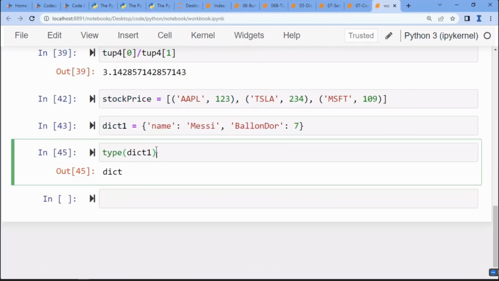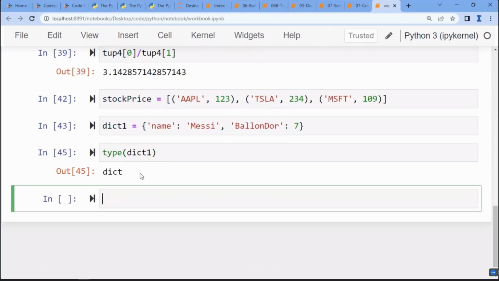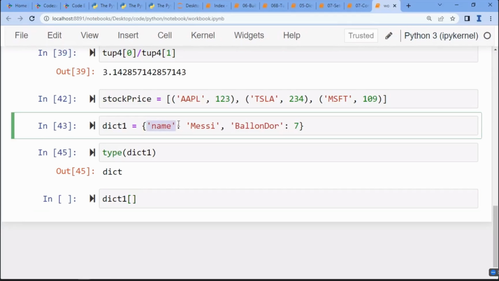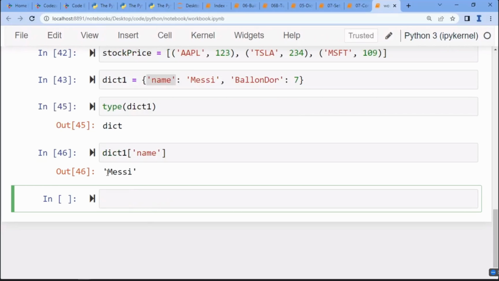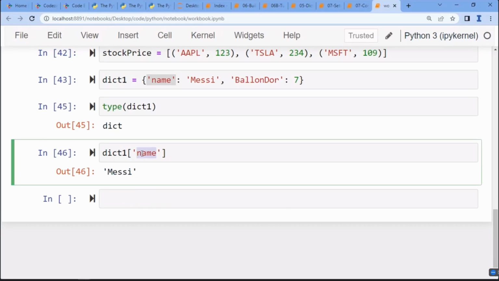So it is something like dict1, then within the square brackets I give the key name in quotes because it is a string, and it will return the value associated with this key.